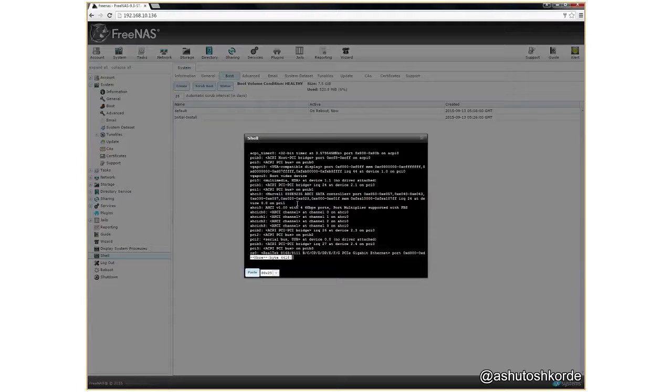I'm just going to go ahead, plug in a couple of hard drives and see how it works. Once I've done that, I'll go ahead and create volumes in FreeNAS, and we'll do some testing and benchmarking on the speeds that I would get out of this NAS.